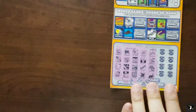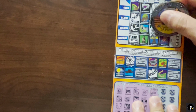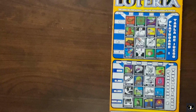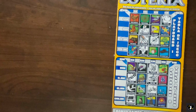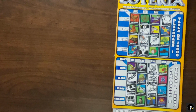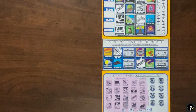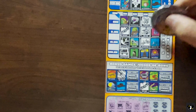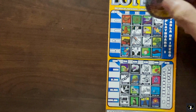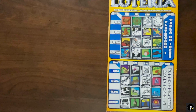Thank you for your patience. The bicycle. We got one of those. Hopefully, we get a win. I mean, it would be very disappointing if I get no wins at all on these. There was a lot of tickets. Bicycle. No bicycle. All right. Mockingbird is next. No mockingbird there. We got a mockingbird here. 200 would be awesome as well. Like double my money.